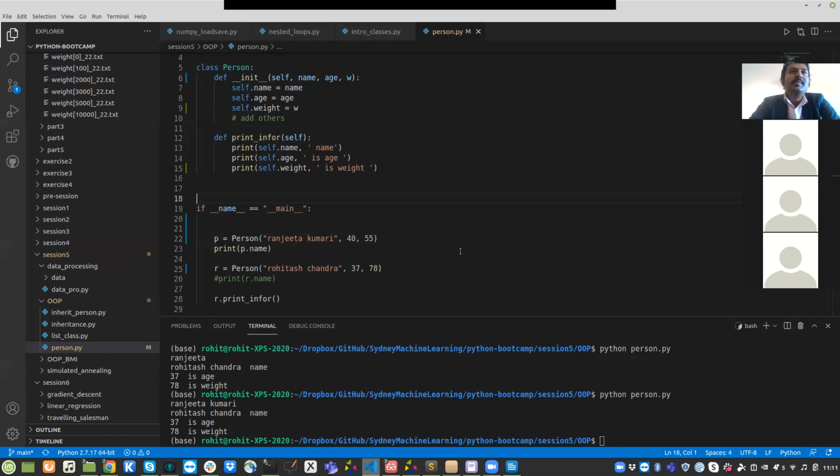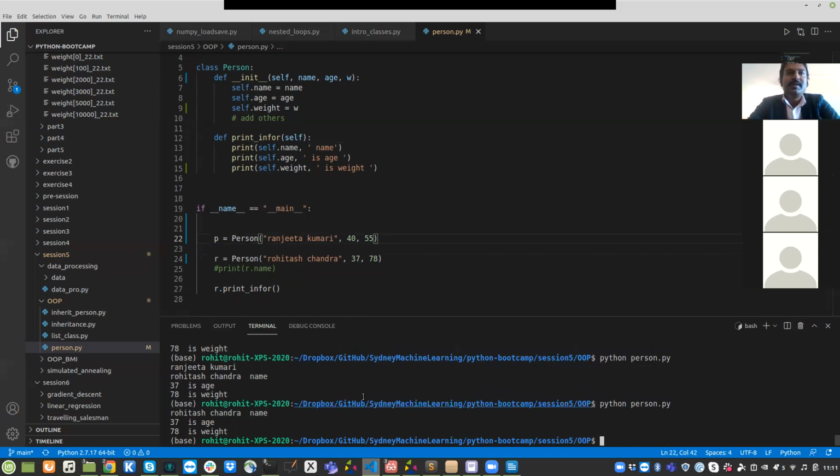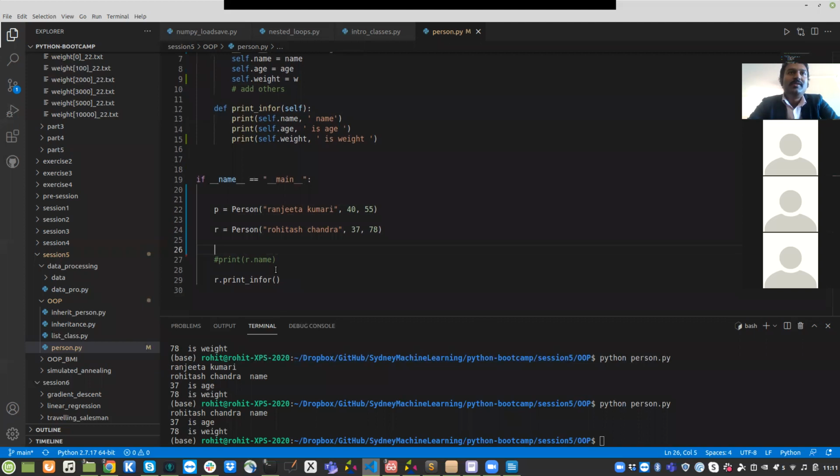Let's separate the names so that we can get the first name and the last name. Okay, I give you a few minutes to try that. Let's change this a little bit so that we can see first name and last name entered, and then you enter your details. Add another call to the class by placing your details.